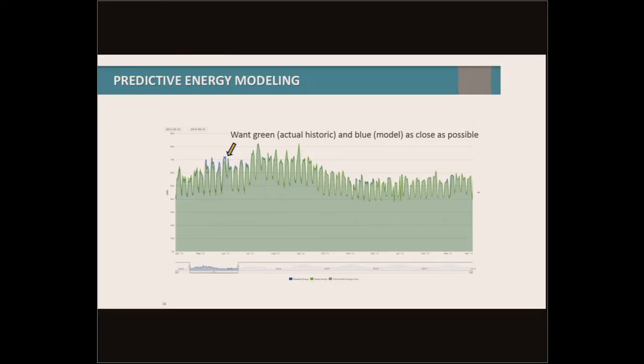So the predictive model takes into account things that normally, if you look at energy and say your energy use went up 10% this month, it's really easy to say, well, it was warmer this month, so that's why my energy went up. Or we had an increase in orders, so that's why my energy went up. This model takes that all into account, and it'll tell you, are you really saving energy or not, because that's all built into it.